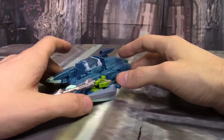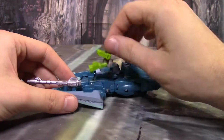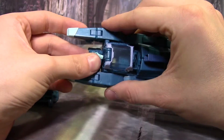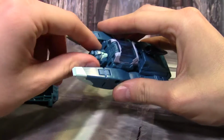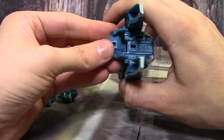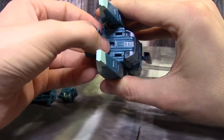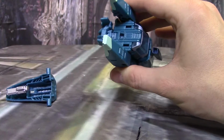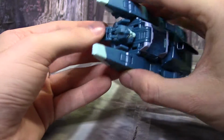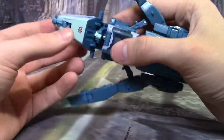As far as integration with other Headmasters go, Blurr is kind of on the downside, unfortunately. But, hey, there's at least something. If you want to ignore the Headmaster gimmick on Blurr, it's so close to being possible, because this is where his head would be, obviously, because that's where his head is plugged in. But you then have to rotate this panel up, and as you can see, the neck port is almost visible. Head's going flying! You could almost get it to close with the head in there, if you do the Headmaster thing. It's so close that you could almost do it.